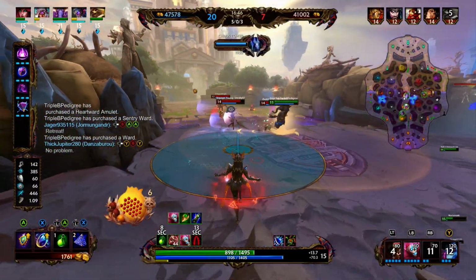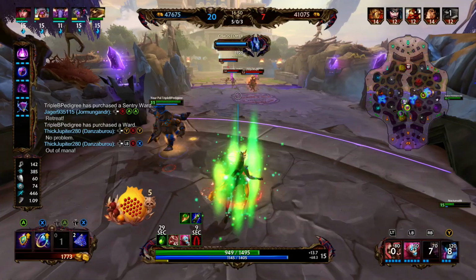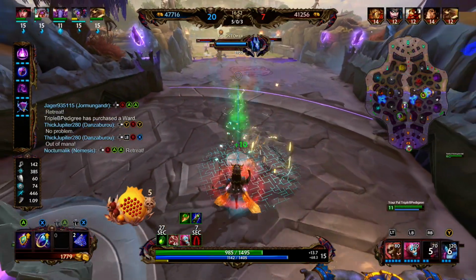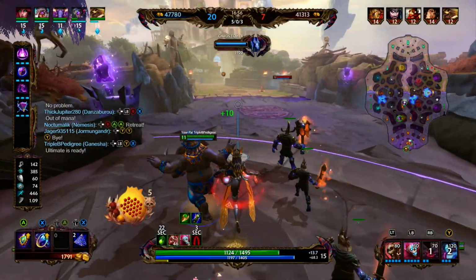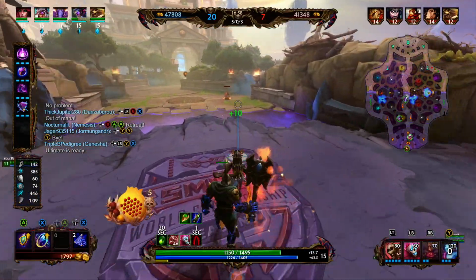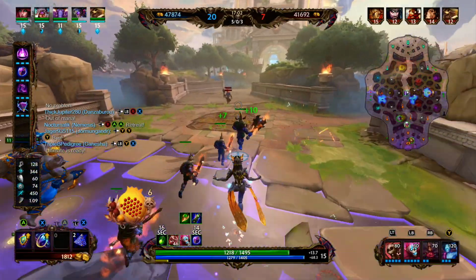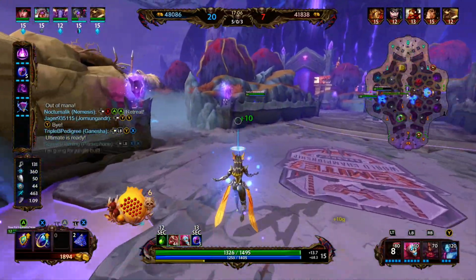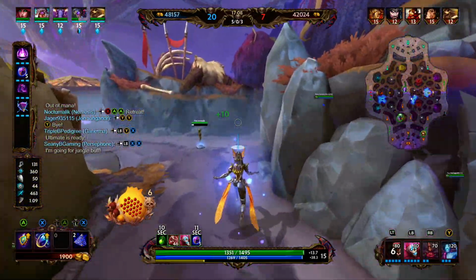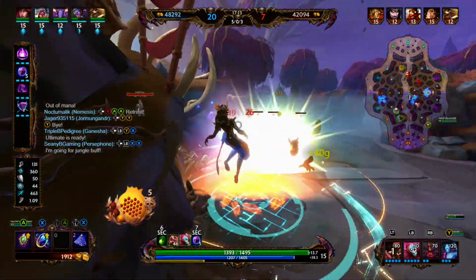We're going to go ahead and plant a seed, use our 3 to detonate it. Retreat. Ultimate is ready. We do have our ultimate. We want to ult one of the squishy characters, preferably when our team is around, so they can close in on him before he can destroy the ultimate.